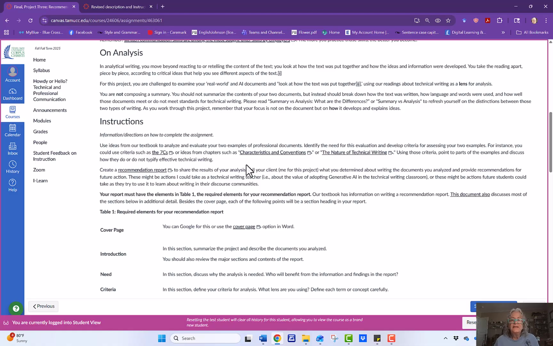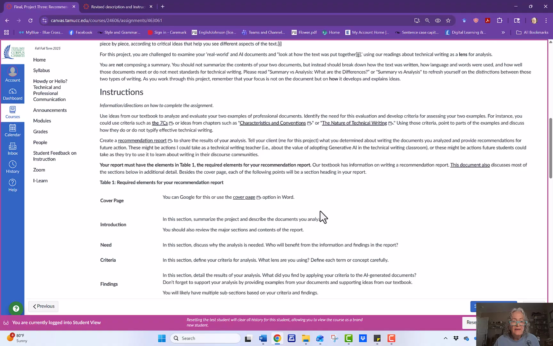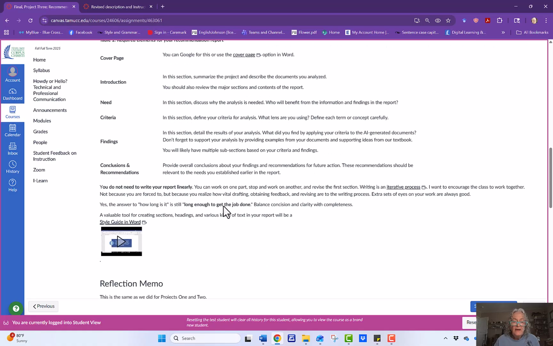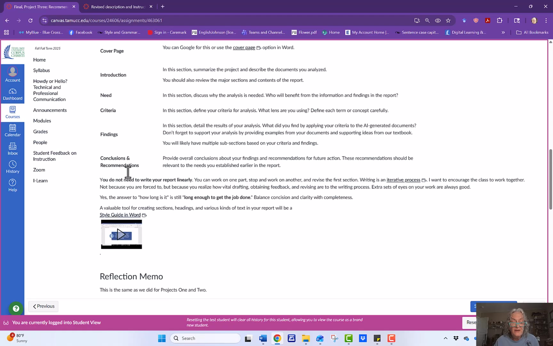I talked about it in the week 11 lecture and in the recap of week 10 looking ahead to week 11. Okay, here's what the headings that you're going to have in your report. Here's what's going to be in each. All right, you're going to use a style guide. Here's how to use the style guide for all these headings. You have to do that.